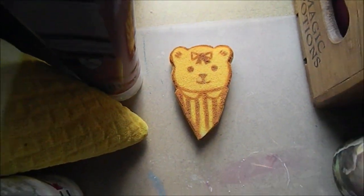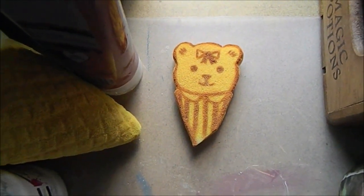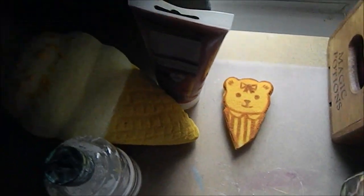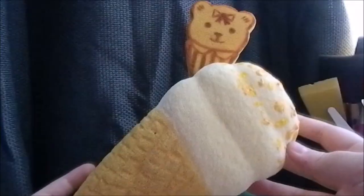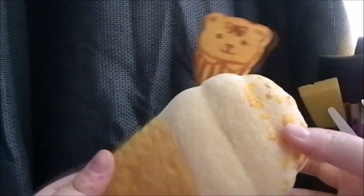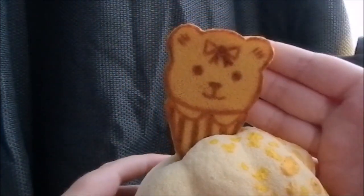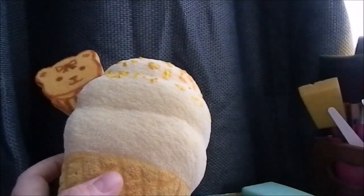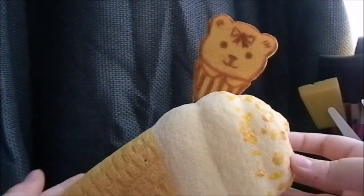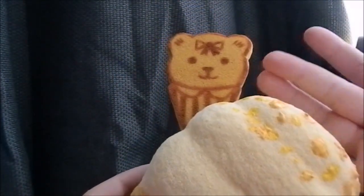And again, this is optional, you can choose to add on whatever extra toppings you want. So now you just want to let everything dry, and then we can move on to the next step. So once everything is dry, lastly what I did was I just glued the bear wafer into the slit on the ice cream. And again, I just used my all-purpose glue to do this. And again, you do not have to make a bear wafer. You can add, for example, a chocolate flake if you want to.